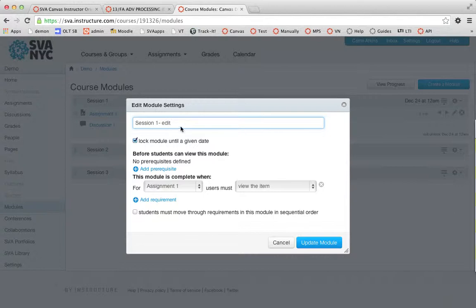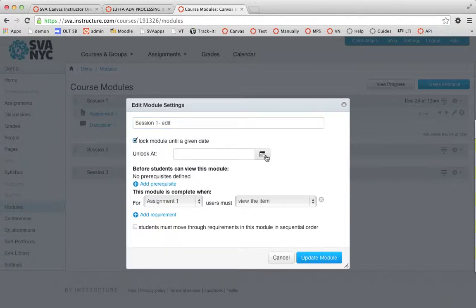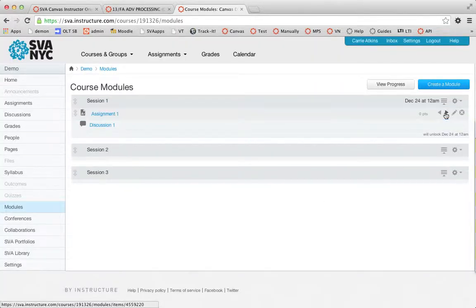edit anything up in here for the title. If you decide you do want to either remove this date or change it at all. You can also indent. This might be something you want to use if you want to kind of outline what's there.